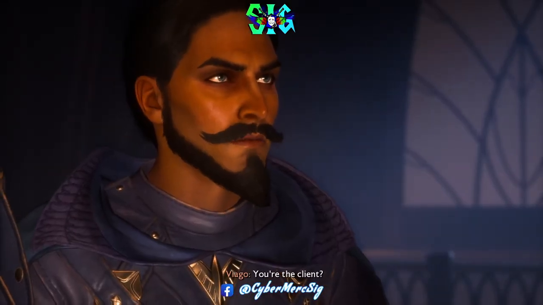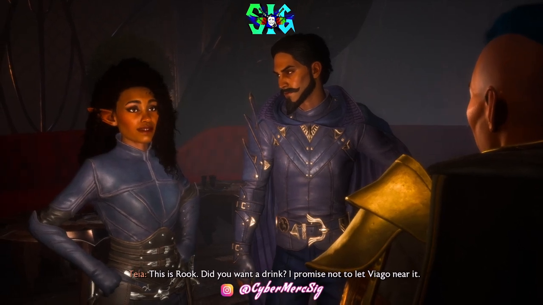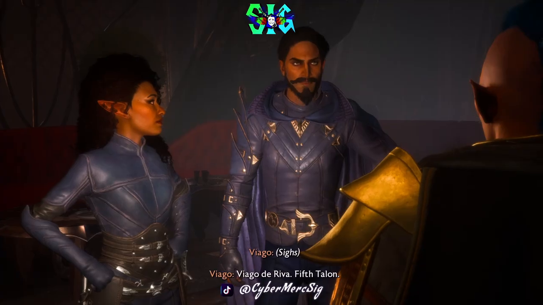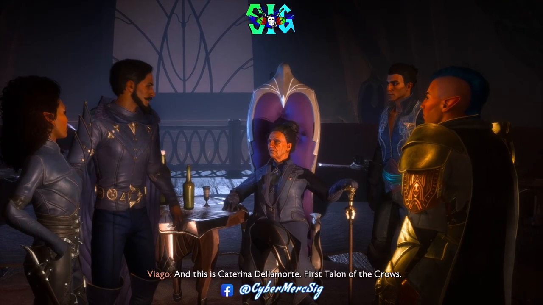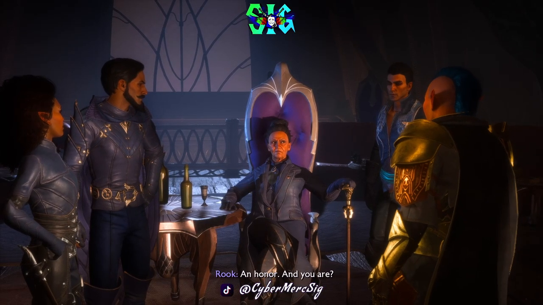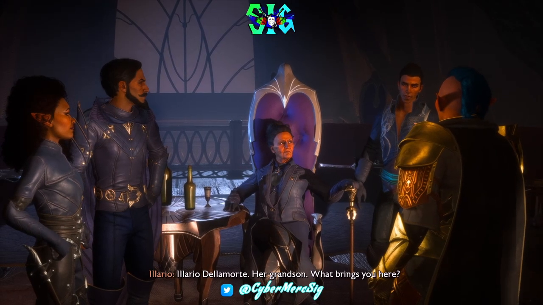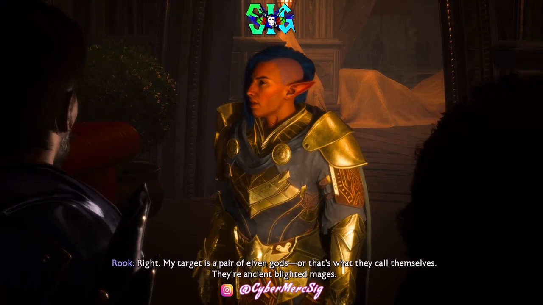You're the client. This is Rook. Did you want a drink? I promise not to let Viago near it. Viago de Riva, fifth Talon. And this is Catarina della Morte, first Talon of the Crows. An honor. And you are? Ilario della Morte, her grandson. What brings you here?